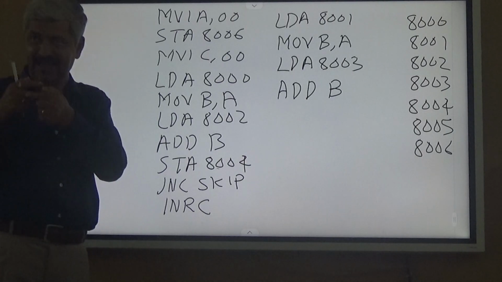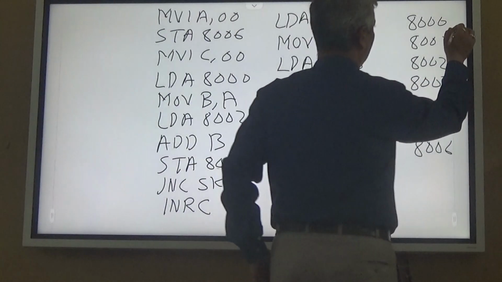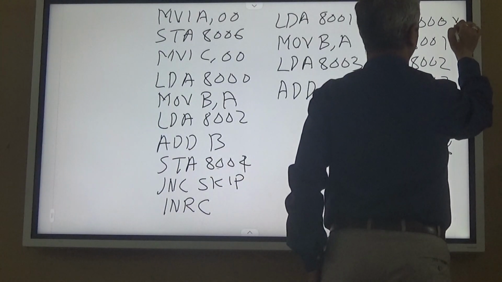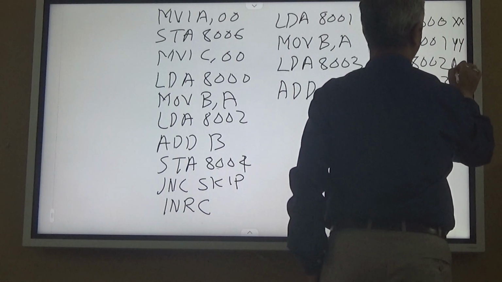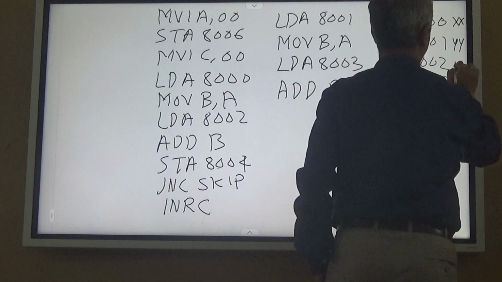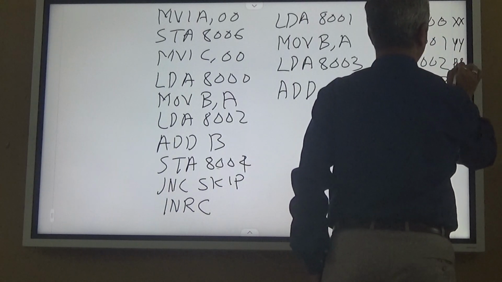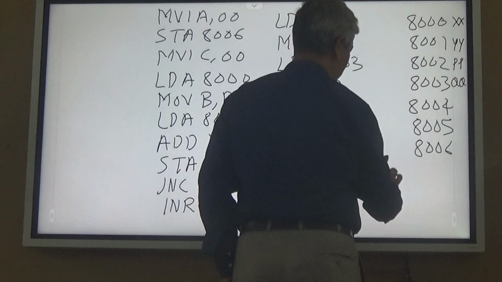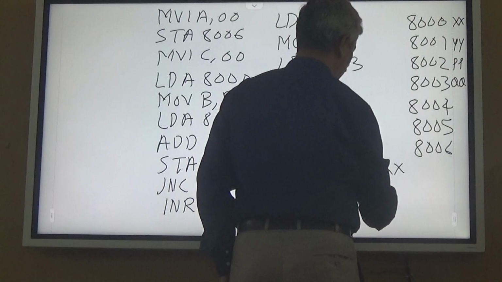So now here, if I have got XX, YY, PP, QQ, the first number is YY XX and the second is QQ PP.